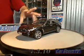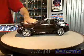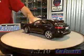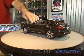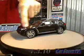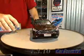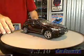Beautiful, deep chocolate brown, almost like a bitter chocolate paint. The fitment of all the parts all the way around the thing is impeccable. The shut lines are unbelievably close, to the point where opening and closing some of the panels looks like it's going to be a lot harder than it actually winds up being. Beautiful brake discs behind the wheels, nice rubber. All of the trim pieces on the car are separate castings, including, of course, all the headlights. These side vents, which have become such a big styling theme over the past couple of years.